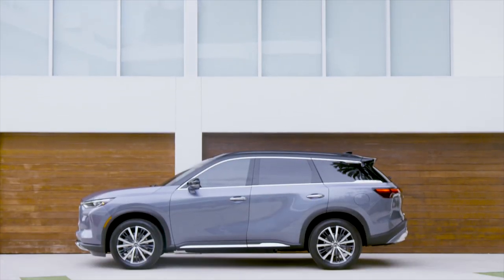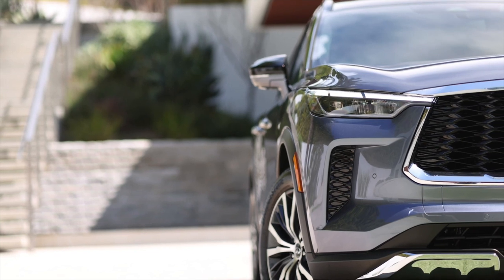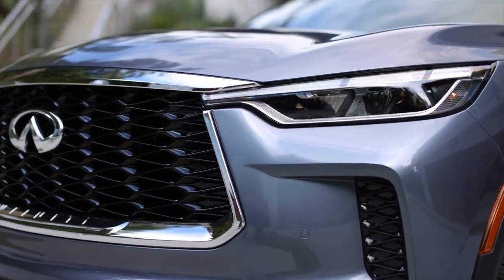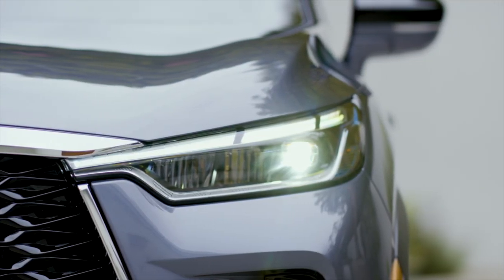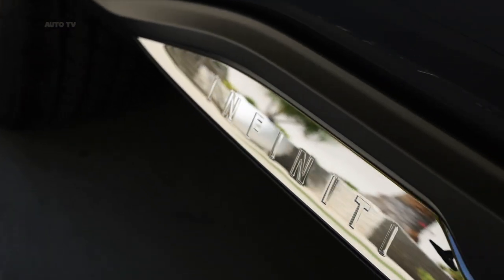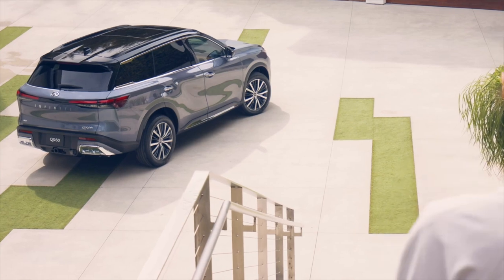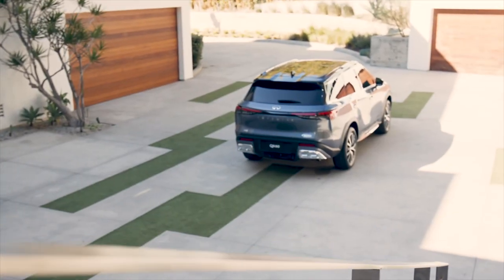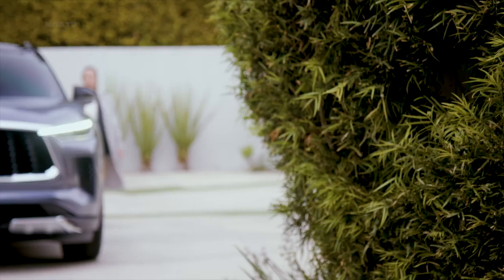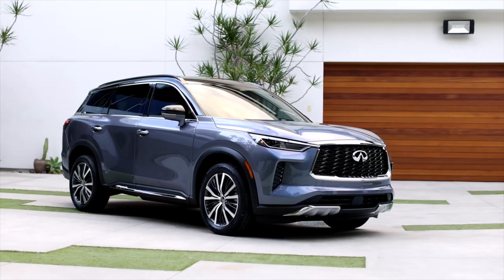Otherwise, the QX60 is very attractive, particularly sitting on 20-inch machined wheels and painted a lustrous Moonbow blue. The 2022 QX60 gets updated styling reminiscent of the QX55 Fastback SUV. The larger front grille features a texture meant to recall origami, while narrowed headlights feature digital piano key-segmented LED accents, first seen on the QX60 Monograph concept, and a unique reflector texture inspired by the folds of a kimono. Vertical vents on the bumper corners look surprisingly subtle, though the same can't be said of the split skid plate below the grille — it stands out, but not necessarily in a good way.